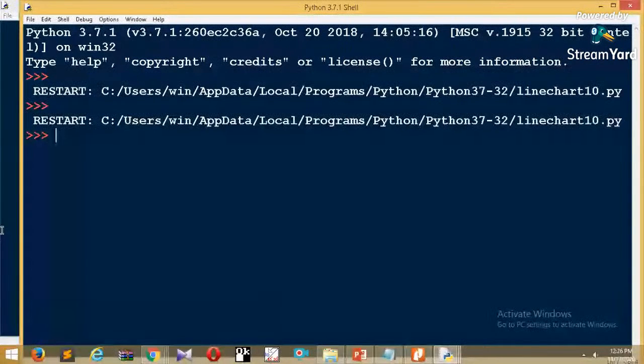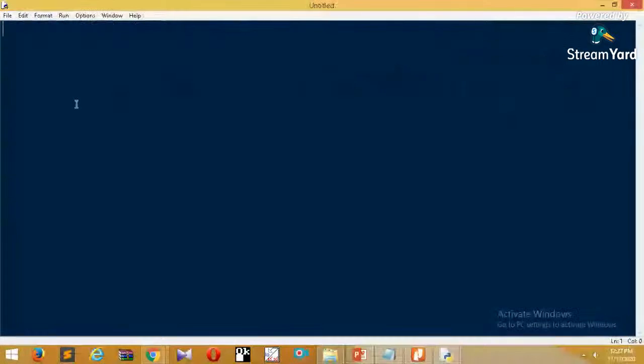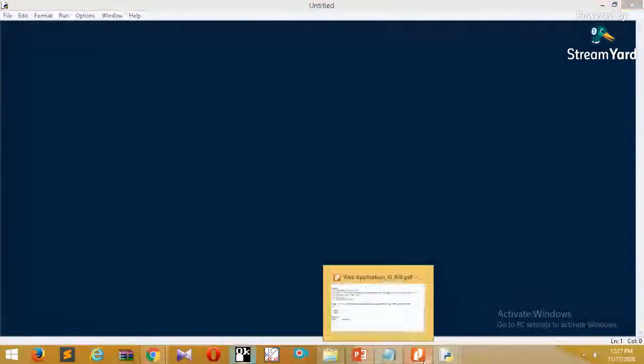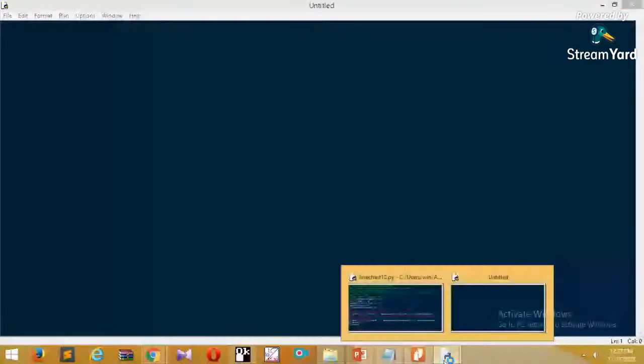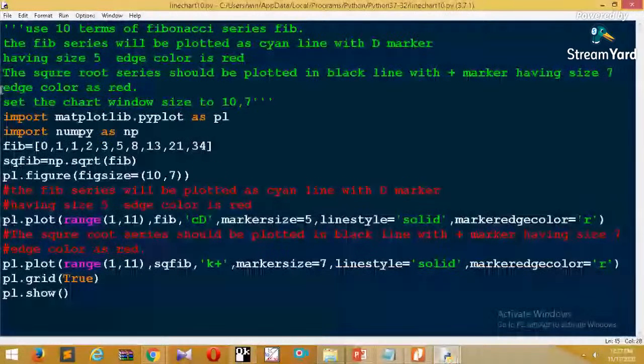Okay, first scatter chart is there. So first, let me go for scatter chart only. Then we'll go for the bar chart. Okay, so let's see what is scatter chart. I'm taking the previous code only. So suppose I want to go for the scatter chart.